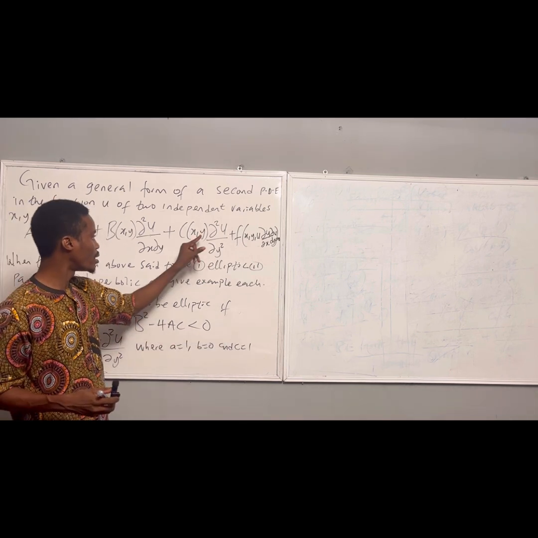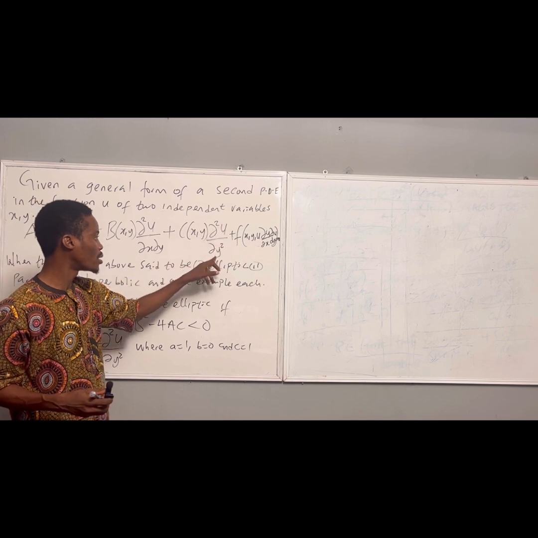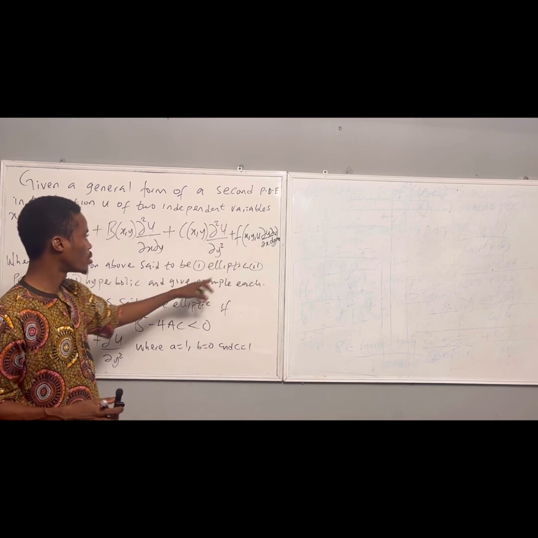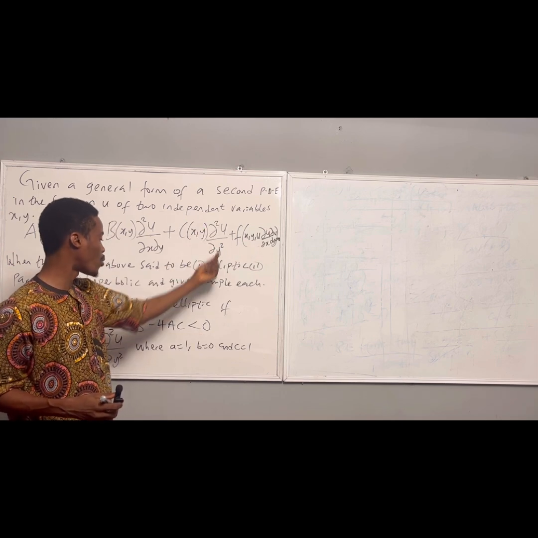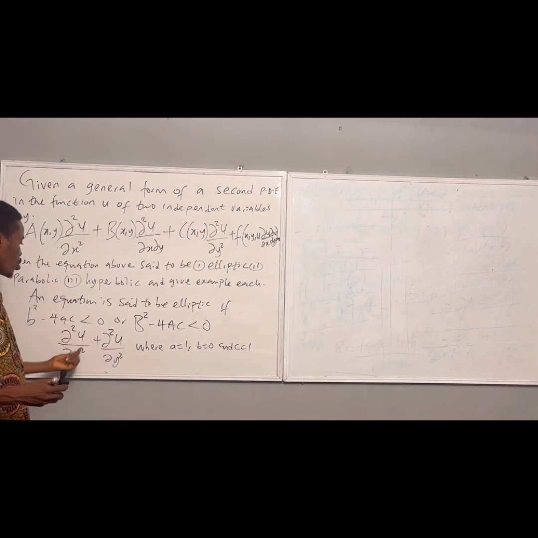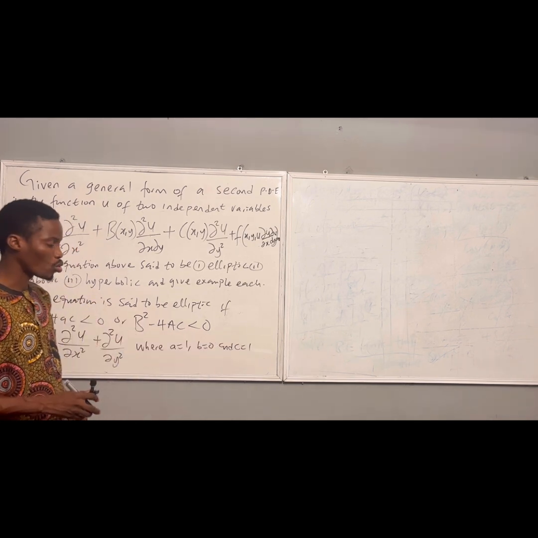And if our c is 1 here, and I multiply this one by ∂²u/∂y², I'm going to have 1 here. So this will be ∂²u/∂y². That's why they have ∂²u/∂x² plus ∂²u/∂y². A good example of this, whenever we have a function like this, we call it the Laplace equation. So an example of an elliptic equation is called the Laplace equation, where a is equal to 1, b is equal to 0, and c is equal to 1.